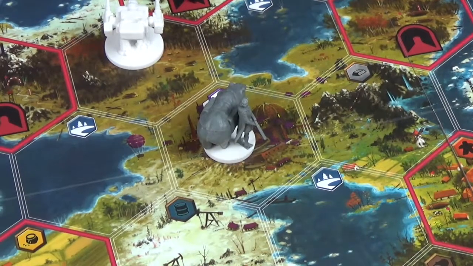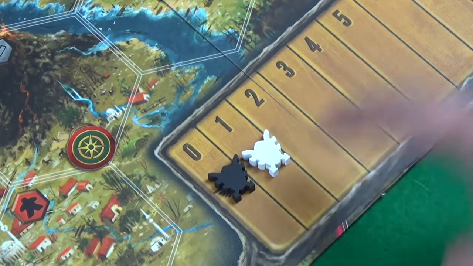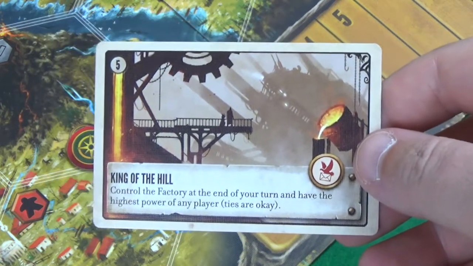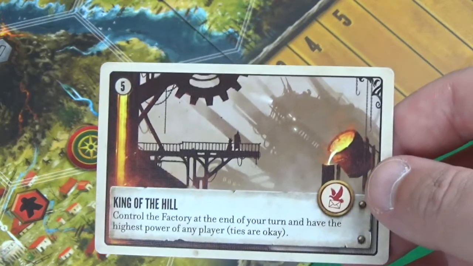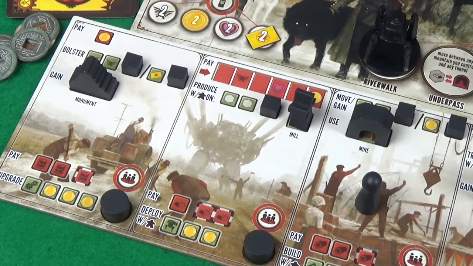Which means it's the end of my turn, and I do control the factory territory, and I have the highest power. It's only 1, but it's still higher than Pixel's, which means I have completed this objective card. I am King of the Hill. I control the factory and have the highest power, which means I can place a star on the triumph track here under the objective space. So we're now tied a star apiece, and we're finally back round to Pixel.